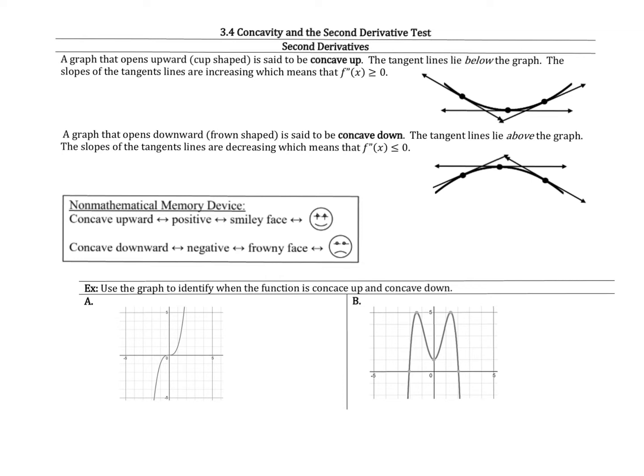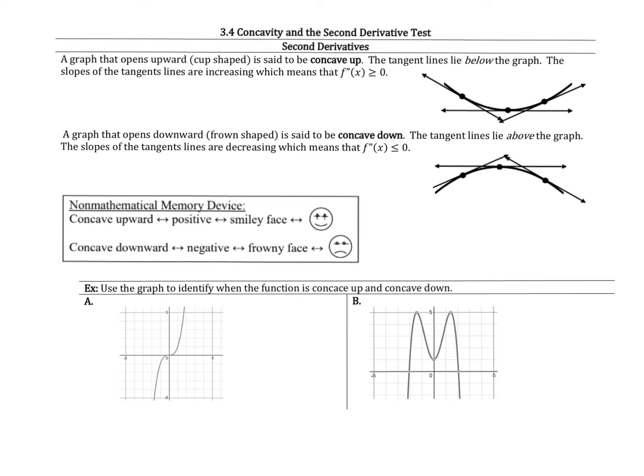What we're going to do in this lesson is extend that idea further. If the first derivative tells us where a function is increasing and decreasing, what does the second derivative tell us? That's going to be the focus of this lesson. The second derivative actually tells us about the concavity of a graph. And the concavity is sort of the curvature, the way that it's opening, and the shape that that makes.